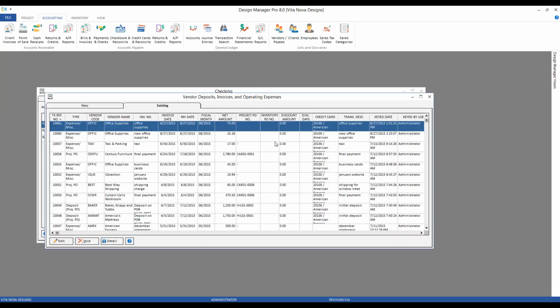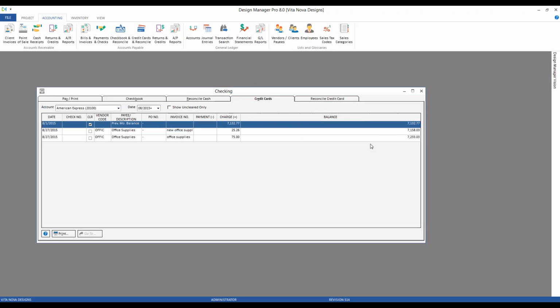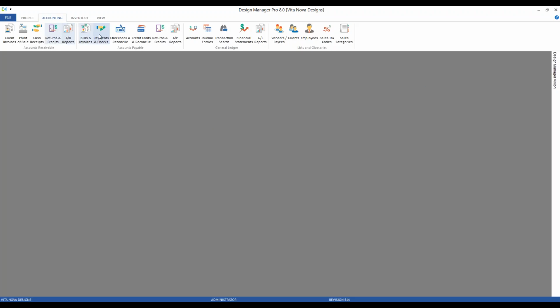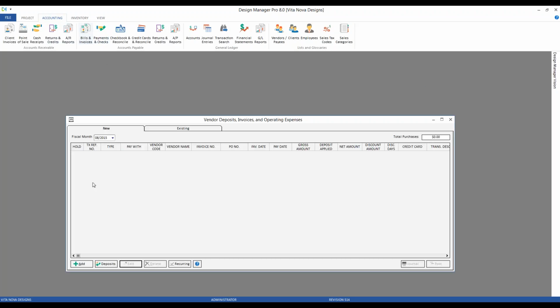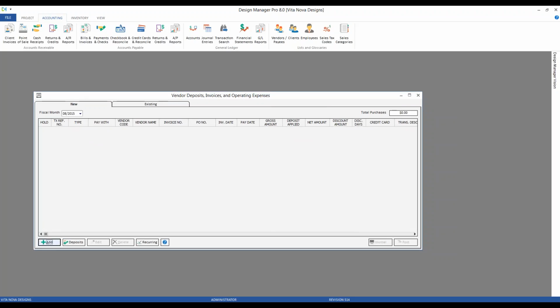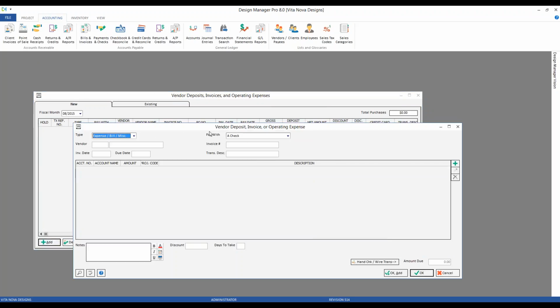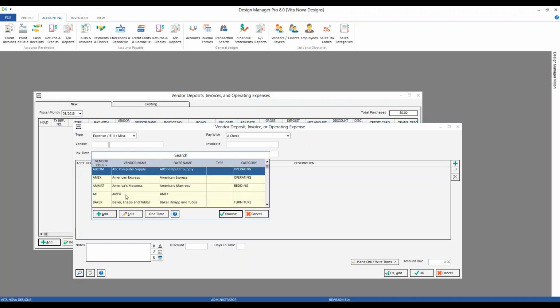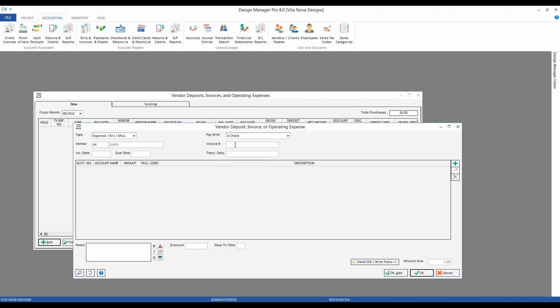Another common pitfall in credit cards is using the wrong vendor for our payment to our credit card provider. For example, let's say that we're going to pay American Express. Go through our normal procedure for our operating expense, pay with check, go down to American, there's our Amex, perfect. Let's say this is our July payment.